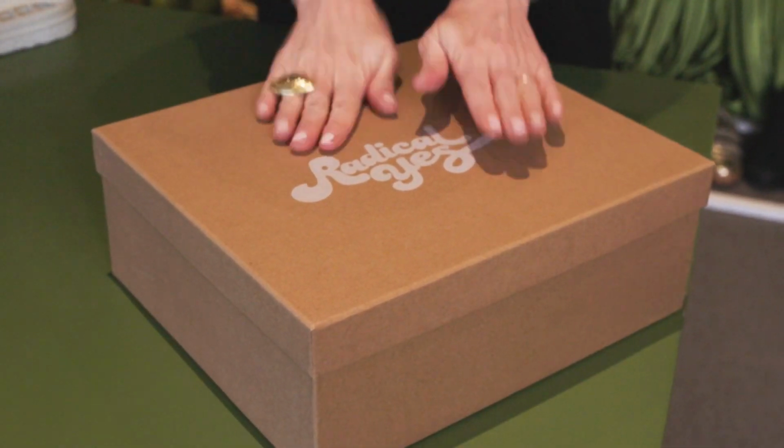to do the unboxing bit. Haven't done a drum roll for a while, so I thought I'd do that. What am I taking out of the box today?